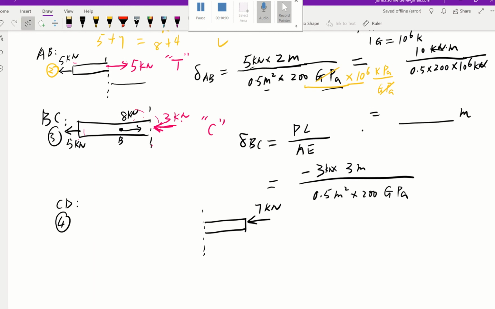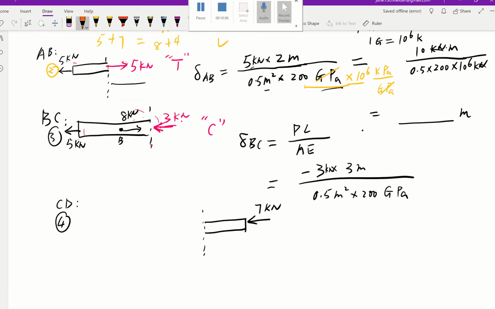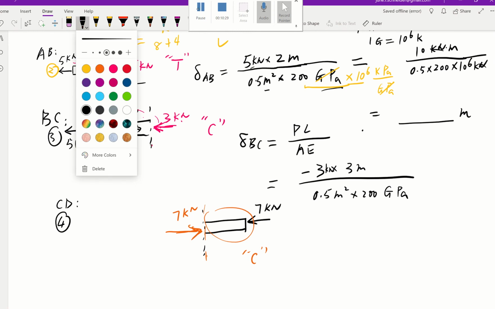And then knowing that, we're going to figure out what the internal force on this last section CD will be, and it has to be balancing, going in the right direction. So that would be 7 kilonewton. And now if you think about it, at where we cut it is going in this direction, that's a compression. Again, in this section, our delta, our deformation, should be a negative value.